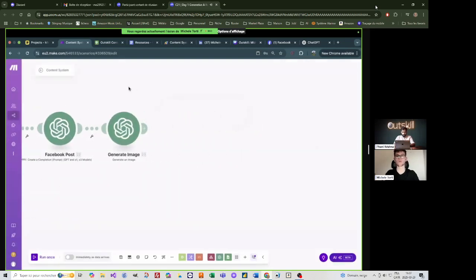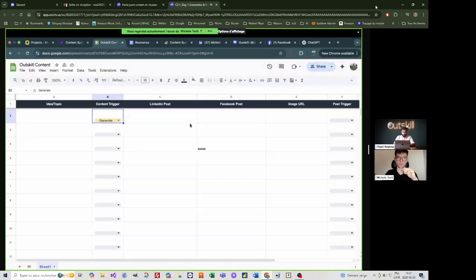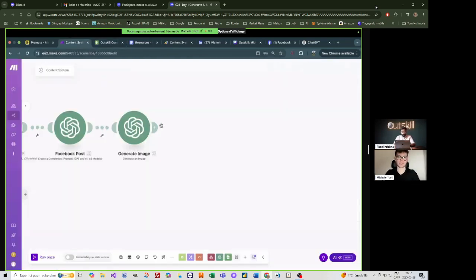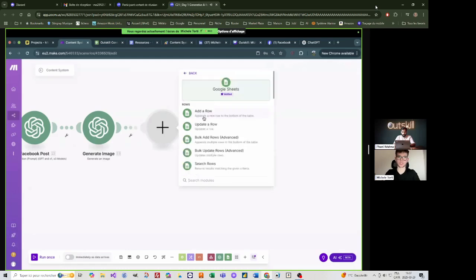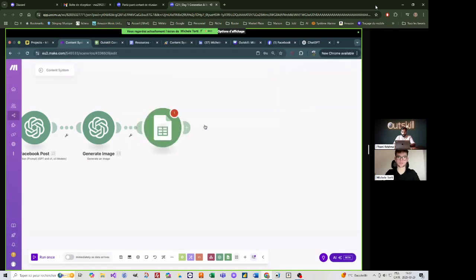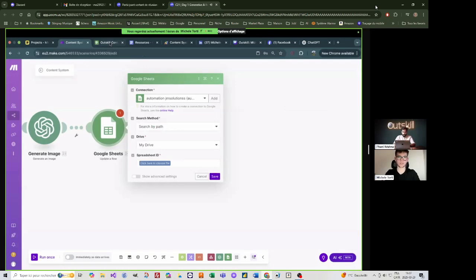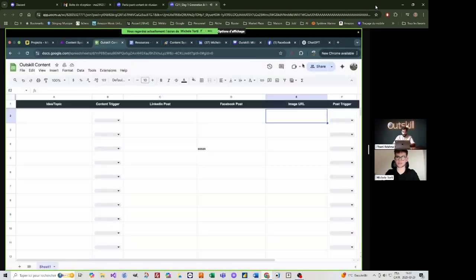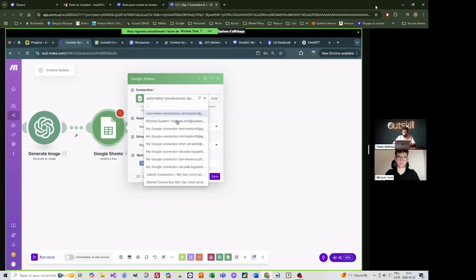And now what we want to do is add it all back to the sheet. So we're not adding a row, we're updating a row because we already added it. So we put the topic, we press the button, and now we want to update it to this column, and this column. So let me go to Google Sheets and I can do update a row right here. And I'm going to change the account because I'm using my personal one.